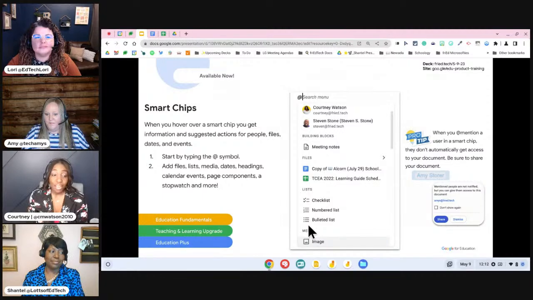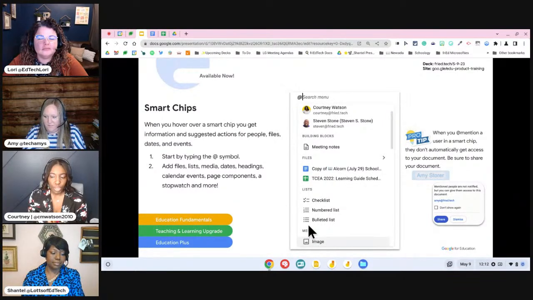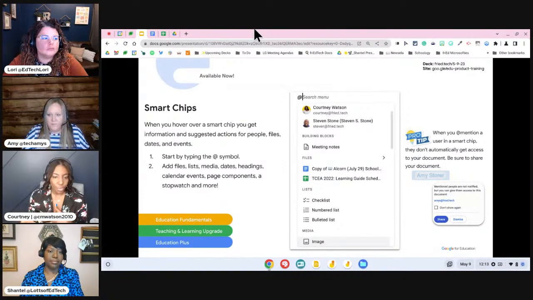So one of my favorite parts of the Smart Canvas is something called Smart Chips. And no, we can't eat them, but they are still my fave. I am very much hashtag Team Smarter, Not Harder. And so actually you saw some Smart Chips in some of those building blocks that we showed you, but you can use the @ symbol. It's super powerful in all of your Google files, right? Wherever you find a Smart Chip, you and other people who are looking at your document with you can just hover over it or click it and get some extra information. Google always is looking out for us.